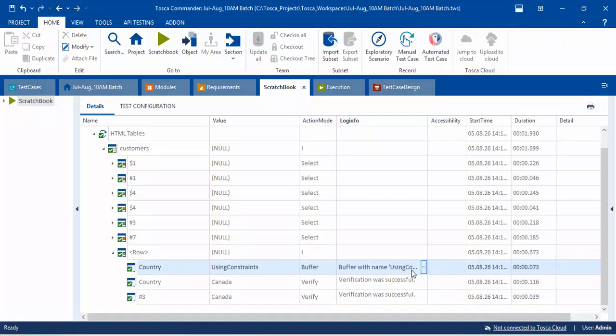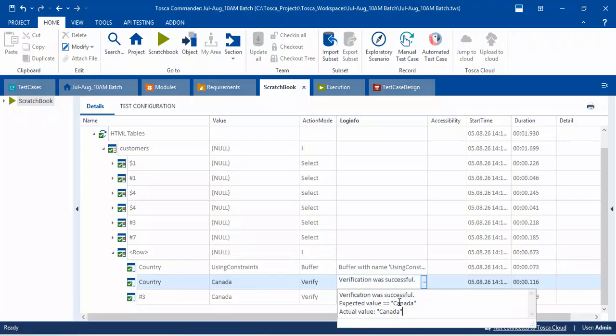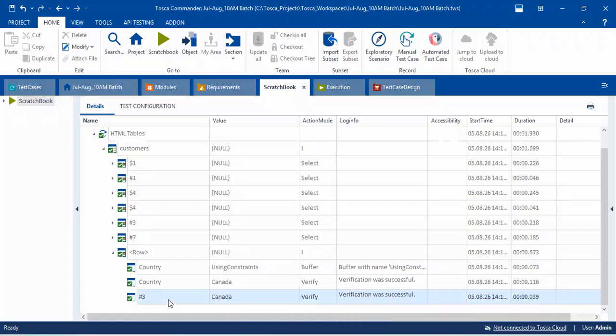Based upon the constraint, the tool reaches one location and picks the respective cell data. In the second place, we specify the country, Canada, and perform the validation. We were expecting some text, and it is matching. In the third place, we pinpoint the location: instead of column name, we specify the positioning, and see, now it read and did the comparison.